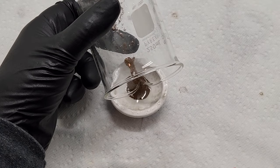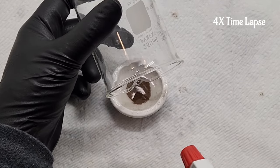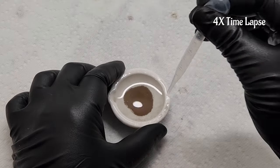With the help of our spray bottle, we transfer our gold into a melt dish and remove any excess distilled water using a pipette. A fine mist may be used to sink any floating gold particles.